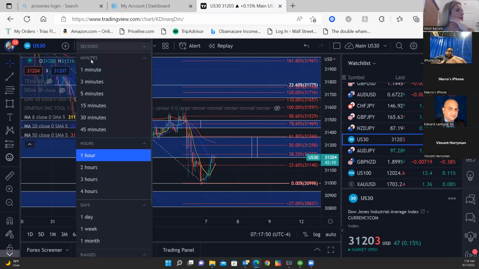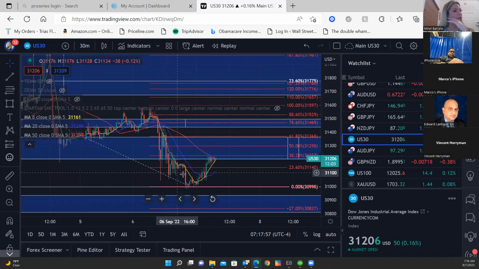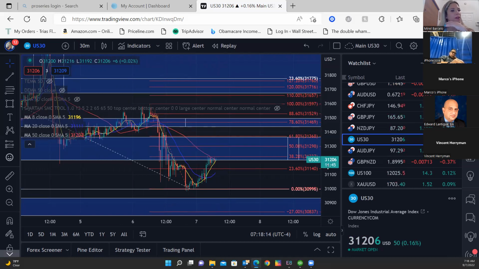That's that. Let me go look at the 30 minutes. 30 minutes, we're still doing this little hook thing. This little hook thing is letting me know that she is still bullish on the 30 minutes. Again, as I go down on time, these candles represent that unit of time. So each candle represents 30 minutes. So for this 30 minutes, we have about 11 minutes left.